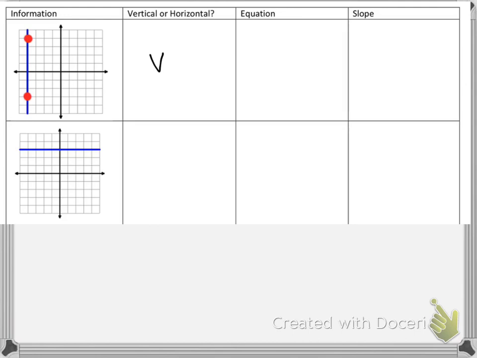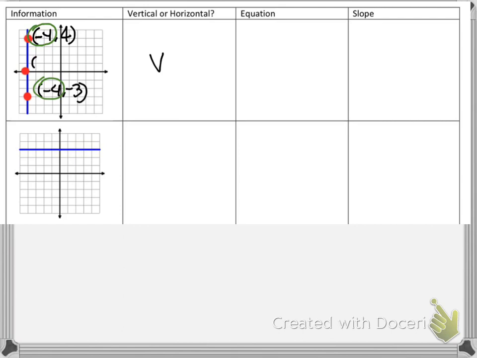So let's say I pick these 2 points. This is negative 4, 1, 2, 3, 4, positive 4, and this is negative 4, negative 3. So just having written those 2 points out, all of a sudden I see a pattern emerging. I can see that my x values are the same. And I could do a few more points just to make sure of it.